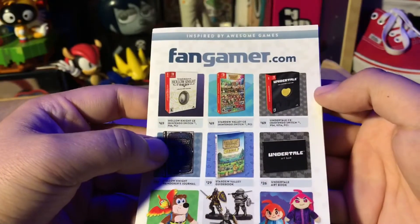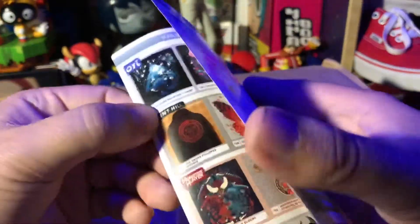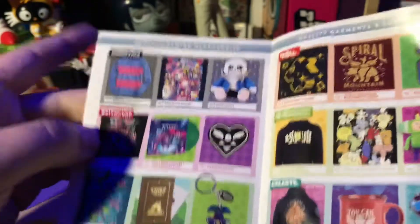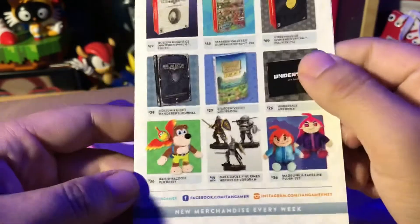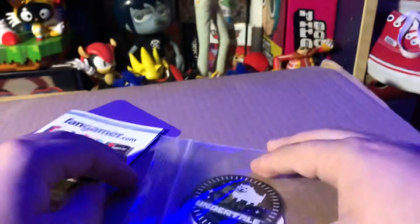Also got what I think is a little Fangamer catalog of some sort. This has got a bunch of game franchises that Fangamer makes merch for — and this is all official merch, so that's the cool part. You got your hats, your keychains, shirts — they got a lot of shirts. You have Undertale stuff, there's a Sand Splash. For some of the prices, all the quality is there. You might think it's expensive to spend $36 on a Banjo-Kazooie plush set, but when you think about it, the quality is all there. They're all very nice, like these figures I'll show you in a sec.